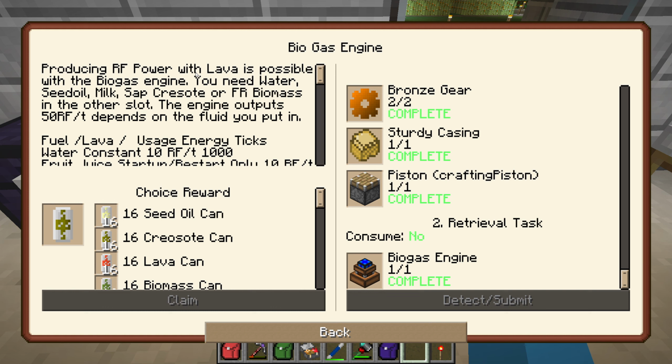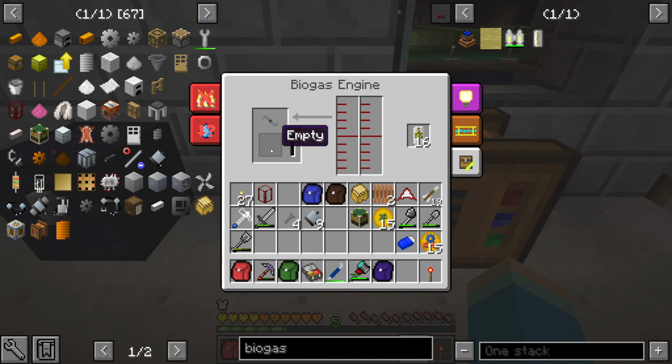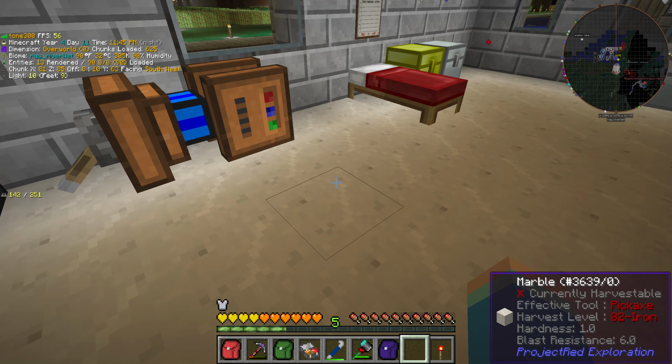Producing live power with lava is possible with the biogas engine. You need water, seed oil, milk, creosote oil, FR biomass in the other slot. So we need lava as well. But have I got to put lava in here? Let's try it anyway.